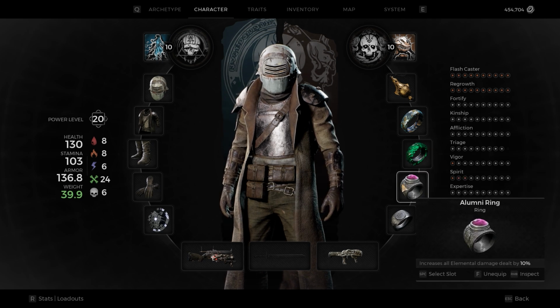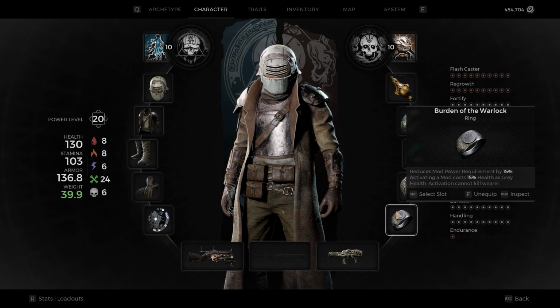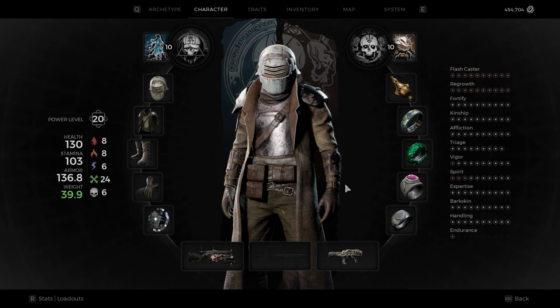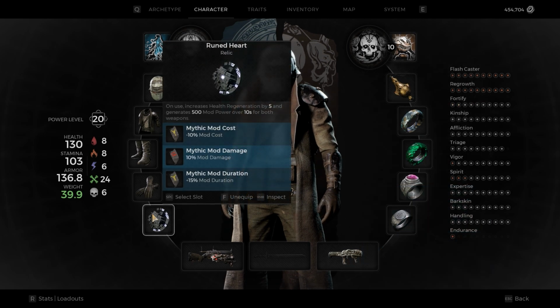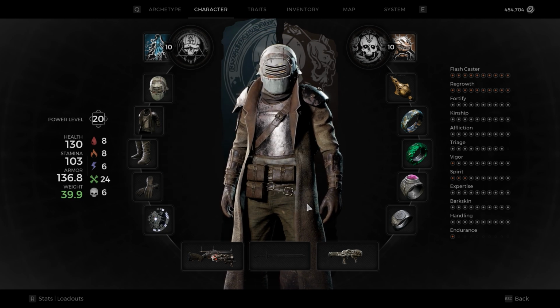Using the combination of Lamir Sensor, Zoe's Ring, Acid Stone, Alumni Ring, and Burden of the Warlock, I extended my mod duration, elemental damage, and cheapened my mod cost. For my fragments, I ran mod cost, mod duration, and mod damage. Although in retrospect, that last one should have been elemental damage.